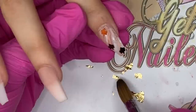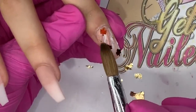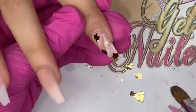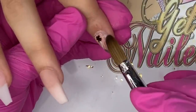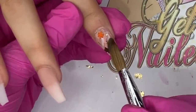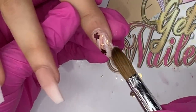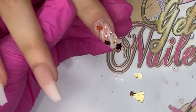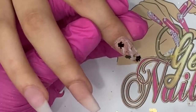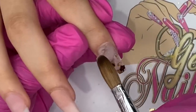Alrighty, then I'm gonna go in and just add like little pieces of the gold foil on top of the acrylic as well. Alrighty, so just like that. And then I'm gonna go in and just encapsulate this with the clear. So we got a nice size bead and we're gonna place this over the entire nail.